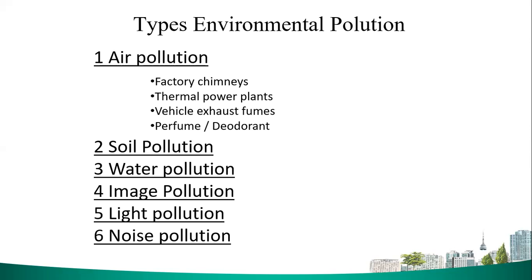Okay, image pollution. What do you understand by image pollution? There have been many skyscrapers being built on smaller spaces. This is referred to as the flat system: huge tall buildings on a small piece of land. Thousands of people are living in just a smaller building, so it is referred to as image pollution. These people are producing many things that are harmful to the environment.